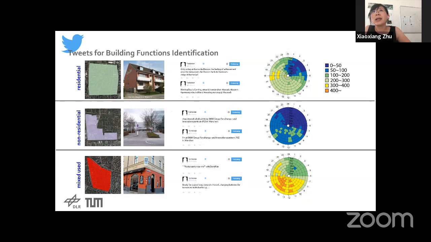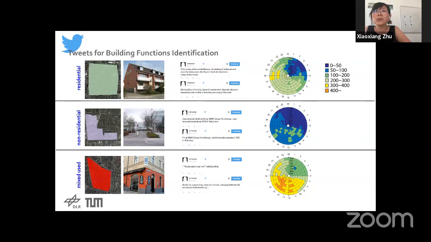On the right, we don't do anything else but a 24/7 chart: how the tweets are distributed within 24 hours of one day, and among the 7 days in a week. You already see different patterns. If you look at the top, this is more the residential area. Basically, you see people are tweeting much less in residential areas, but you can also see that the yellow colored areas are more active at dinner time, from 5 p.m. to 8 p.m. If you look at the mixed use, these are more shopping malls and this kind of commercialized area. Then you see a typical Munich phenomenon.